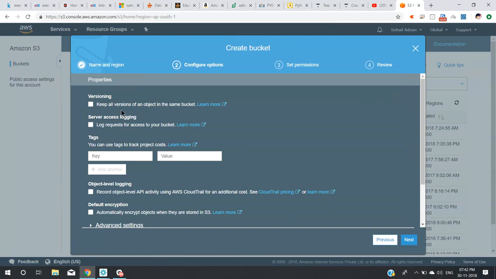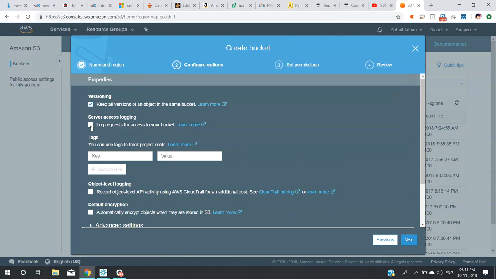Keep all versions of the object in the same bucket. Now what it does is you're enabling the version. So assume that you have an original file where you have written A, B, and C, and then over a period of time you do iteration changes to that file. You add D, E, and F. So what S3 can do is it can intelligently see and do version control on your documents, right? So if you enable this, it'll keep track of all the changes that you're doing in your documentation, right?